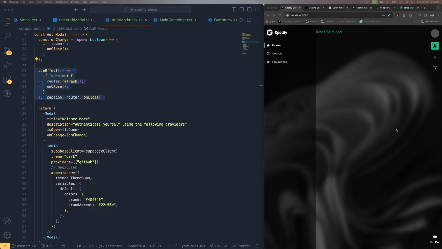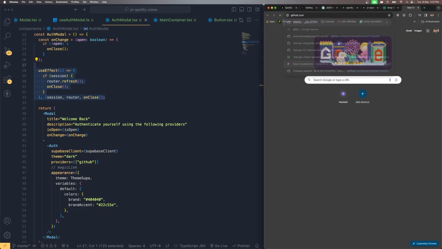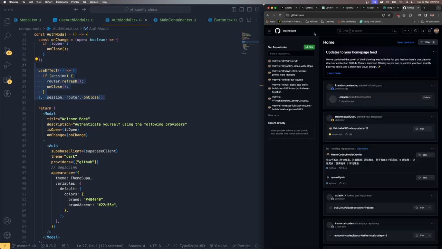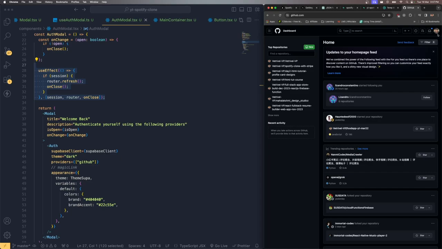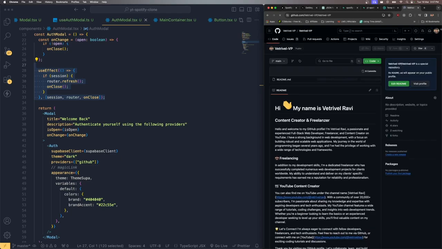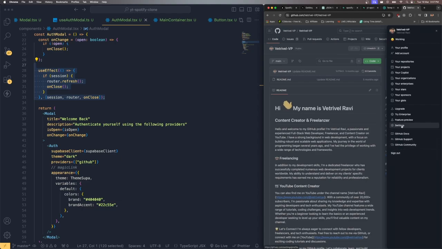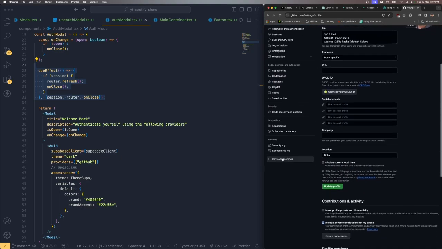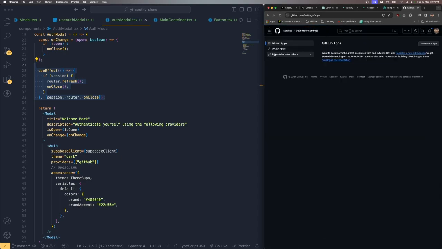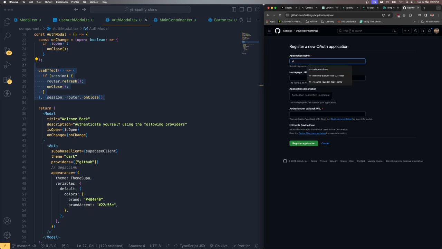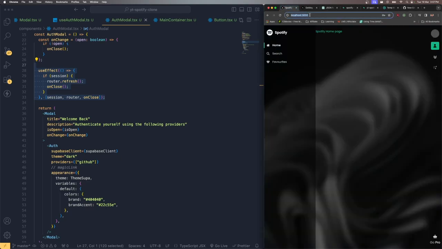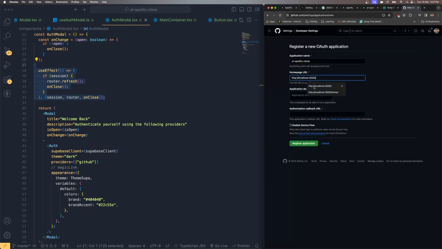All right then, so in order to do your GitHub authentication, let's open up our GitHub profile. So github.com. Open up your GitHub profile and go to your repository. Wait a minute. Let me go to my repository. Oh, sorry. Click settings and go all the way down and click developer settings and click this OAuth apps and create a new OAuth app, and here give the name as YouTube Spotify clone, and homepage URL. Of course, the homepage URL is going to be this. So copy this and paste it over here.